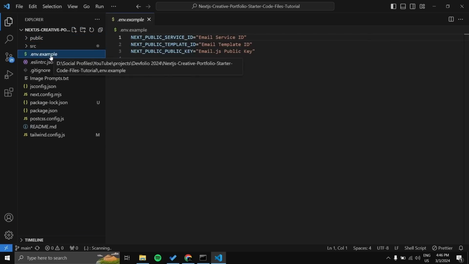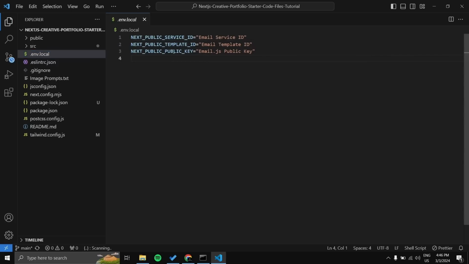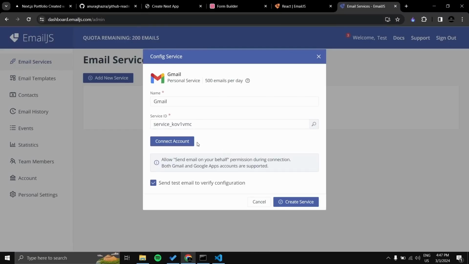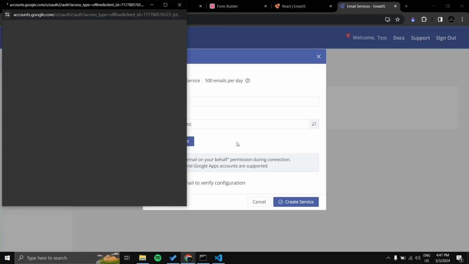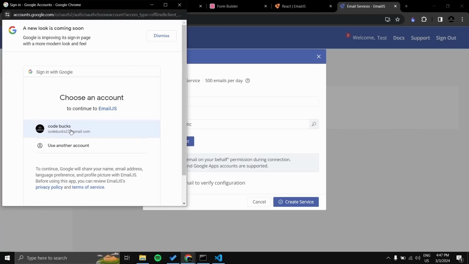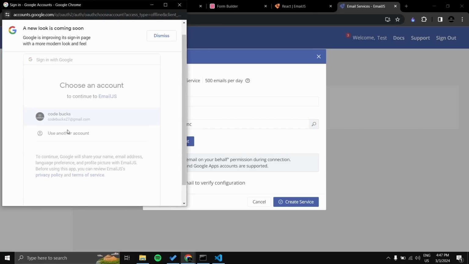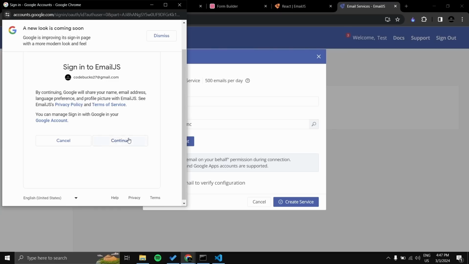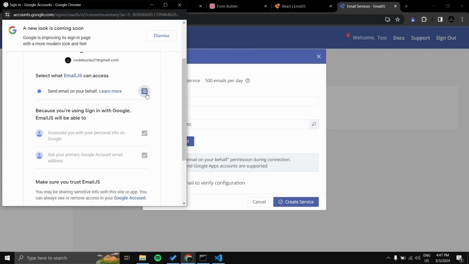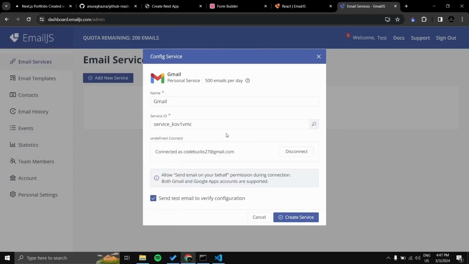And let's rename this env example to env.local, and in the service ID, let's paste the ID. Click on the connect account. Here you have to sign in to your email and click continue. That's it, and click create service.